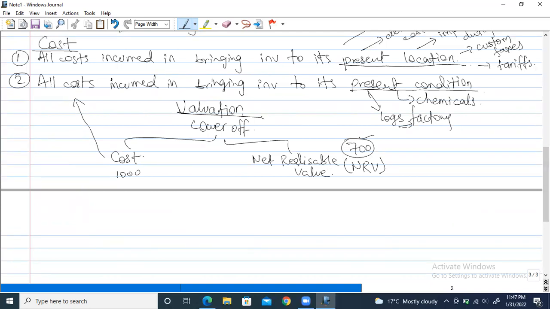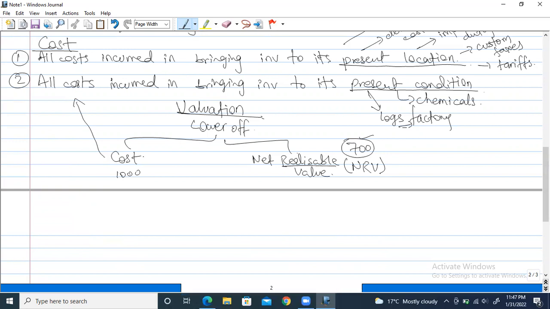What does this word realizable mean? Realizable is not the English word as in I realized it too late, it's not that. But this realizable word actually relates to the cash you actually receive for the thing that you're selling. So realizable, you can learn it in a simple way, as the actual cash that we receive at arm's length for the transactions that we are doing. So that actual value is the meaning of the net realizable value. Let me give you a small example.